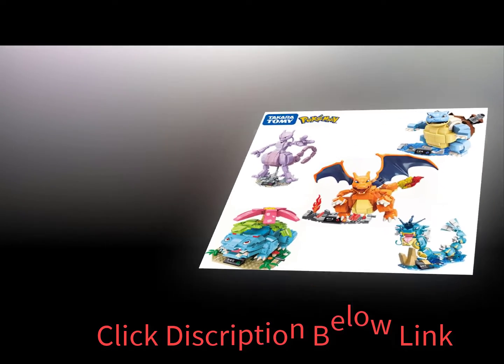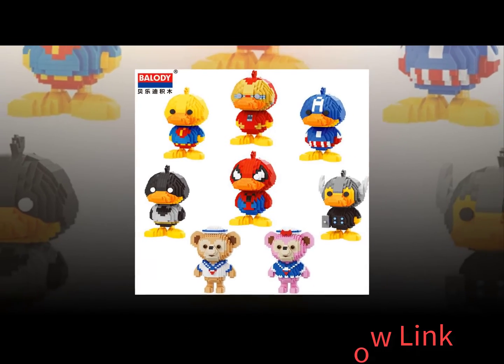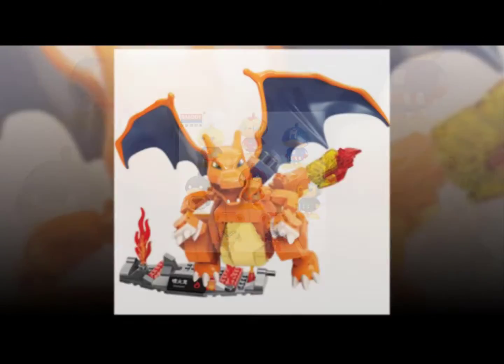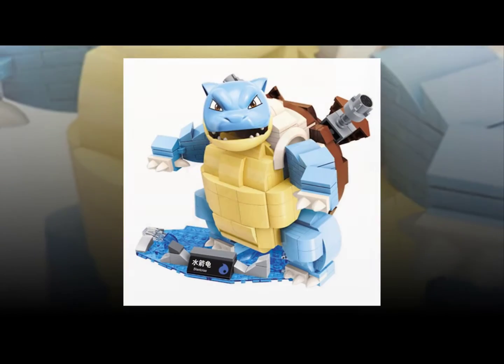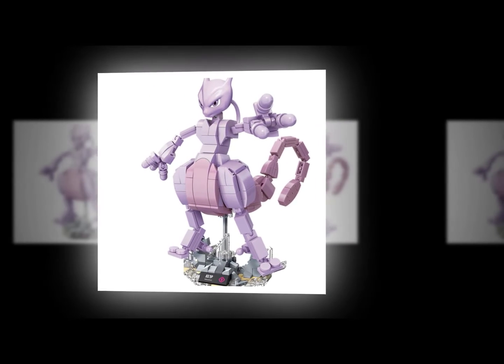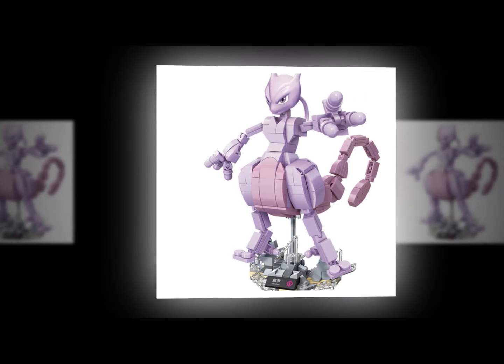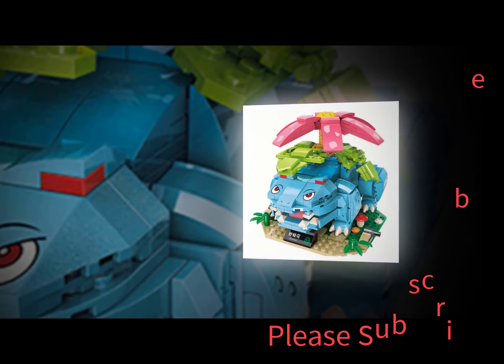Cabbage Patch Kids (CPK) is a series of American dolls manufactured by Hasbro. The name comes from the fact that the heads of these dolls could be attached to any body type. CPK dolls came about due to a lawsuit between Hateville Toy Company and Coleco Industries. Hateville Toy Company developed the dolls and named them after the town of Hateville, Georgia.